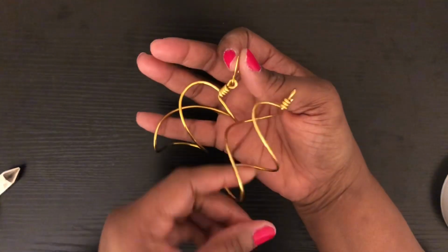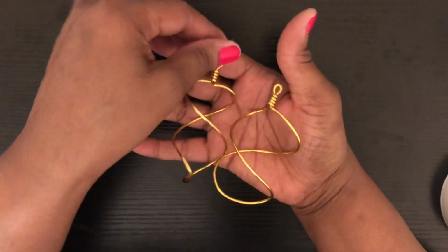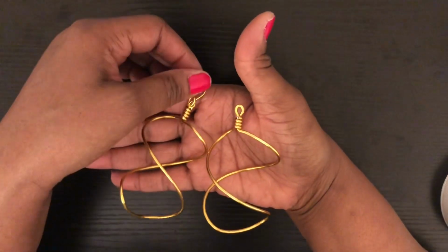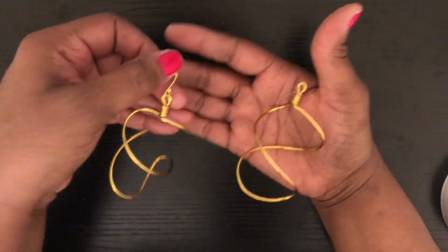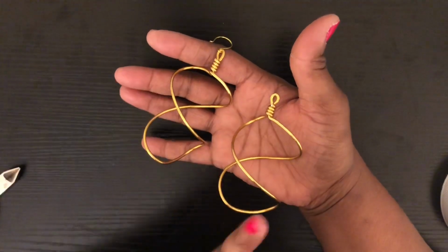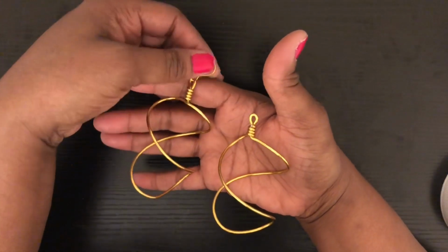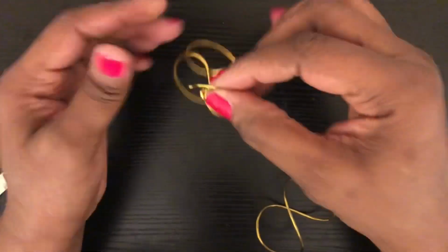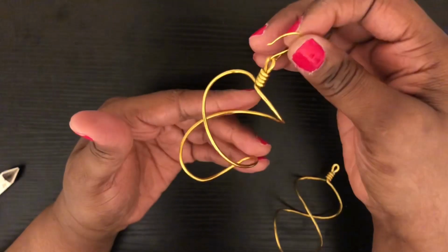Now this is kind of sort of like an abstract earring. But here you have your earrings, y'all. Really, really cute. Really, really lightweight. And if you want to, you can twist it even more. You can put more twists in it. The sky is the limit, y'all. So I just wanted to come to y'all really quick to show y'all these are very, very lightweight. Look at that. They are so lightweight.